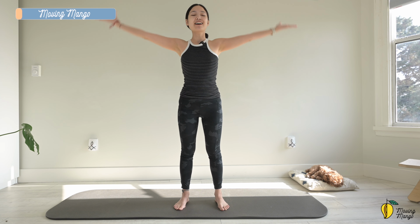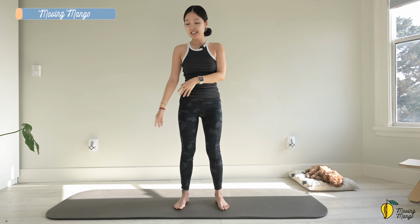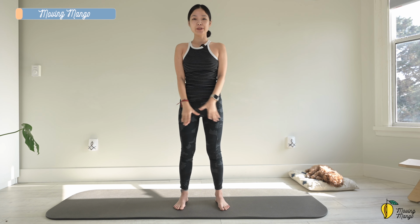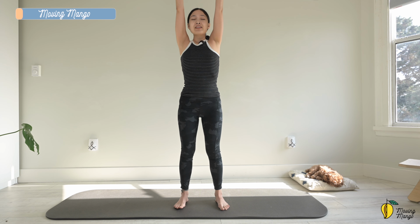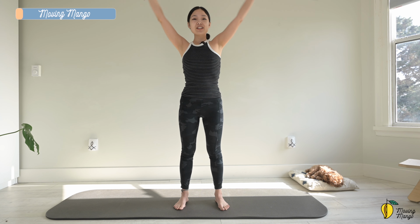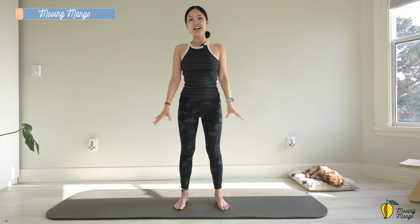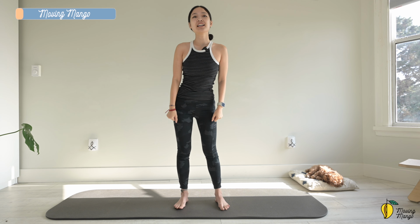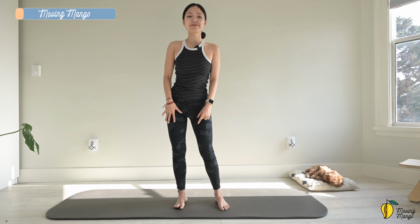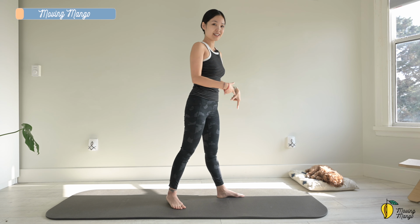Bring your hands up and lift all the way up. And exhale down. Soften your knees, don't lock the knees here. Inhale. And exhale. And three. Deep breath. Two. Use the breath to control the movement. Last one. And slowly bring your arms down. Gently shift your hips, rotate your hips around in a circle. And then reverse.